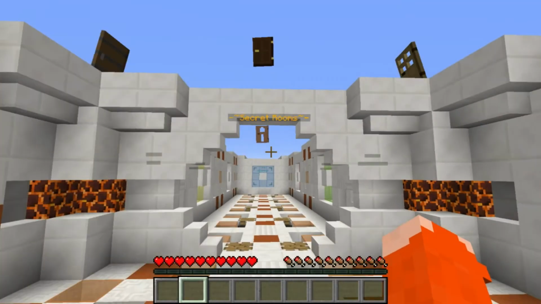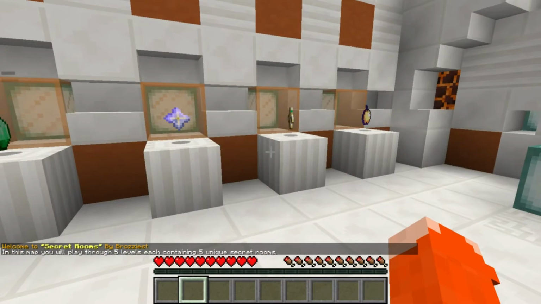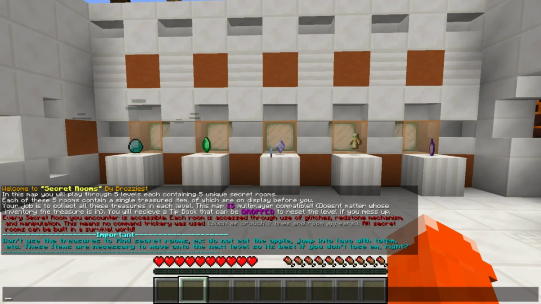I open up my map, and I have opened up a copy, so I can go through and explain exactly how to do everything, because I know level 4 has been difficult for some of you. So here are the instructions. Welcome to Secret Rooms by Brosius. In this map you'll play through 5 levels, each containing 5 unique secret rooms, and all the items are on display before you. Now this is a very important thing that I implemented because of reasons that have actually shown up in other people's videos.